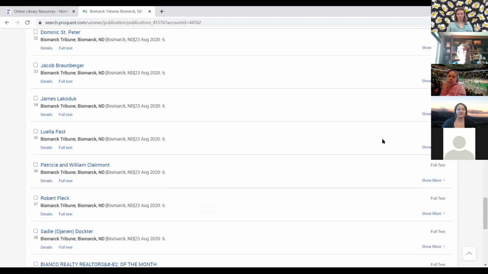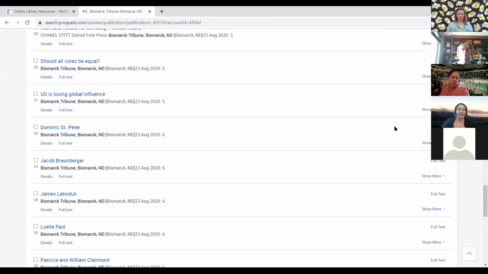I wanted to show this because I know I've gotten questions from librarians who have gotten questions from patrons who want to look at obituaries. So the obituaries, you can do that search at the bottom, like I said, just put in obituaries, or you can put in, you know, a certain person's name. So all the obituaries are by name. So I'm going to click on this one.